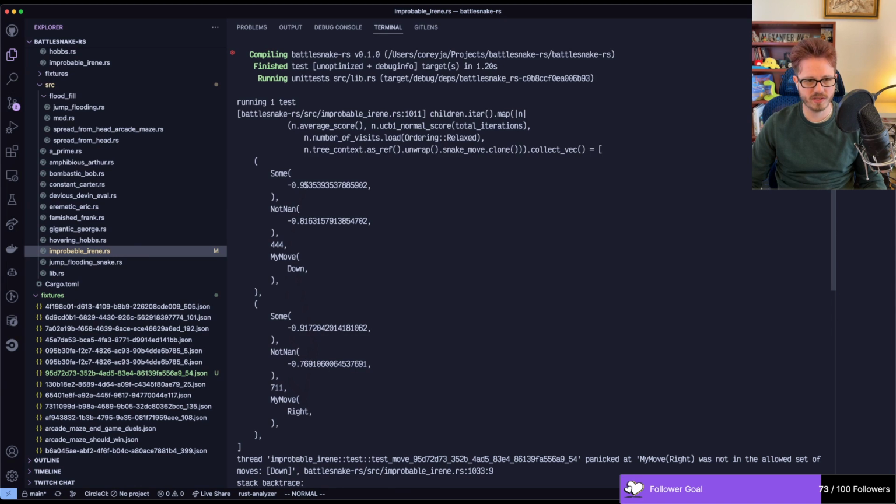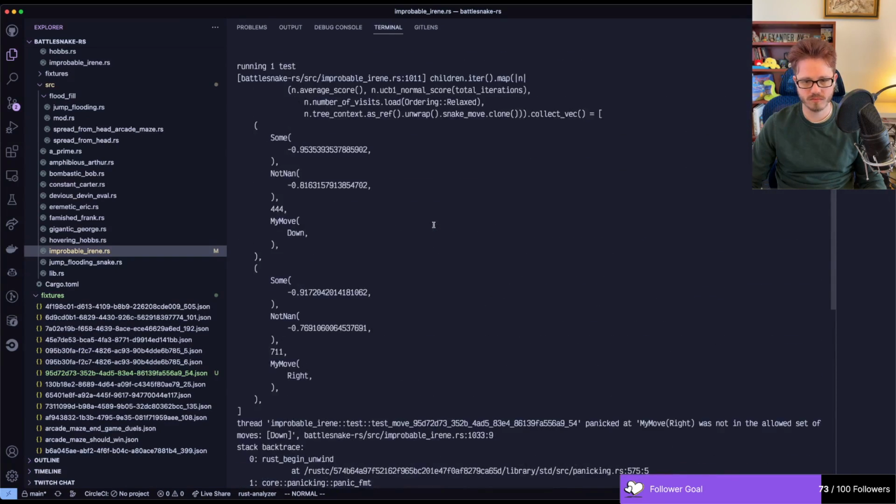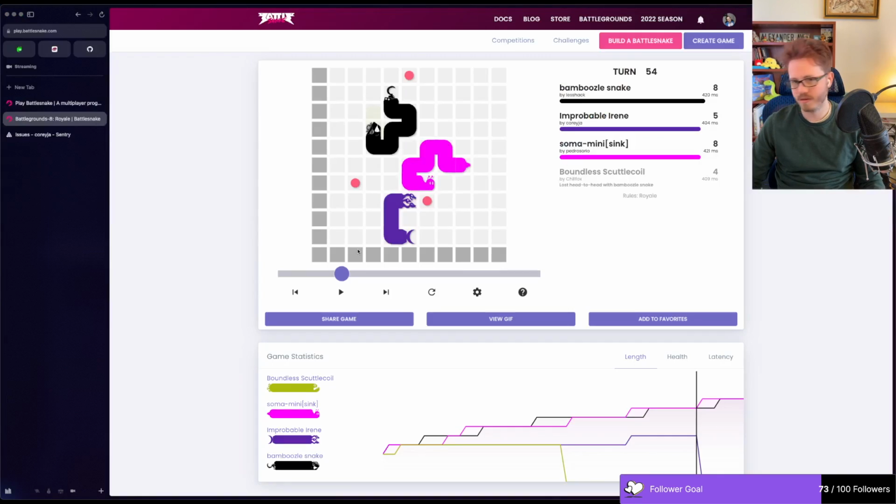It's so surprising that down is giving me just as bad of a score. My move right is not in the allowed set. Yep, because that is a better score than that, but it shouldn't be. Because like 50% of these moves end in death and 0% of these moves end in death. You should just be able to keep tail chasing, Irene, and get away from this. There shouldn't be any reason to choose that.